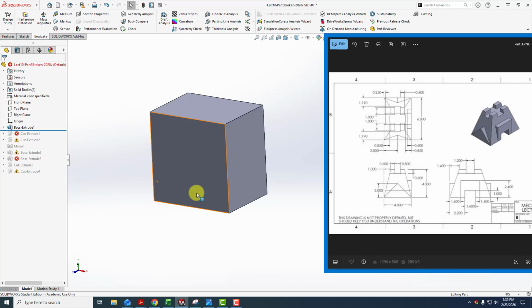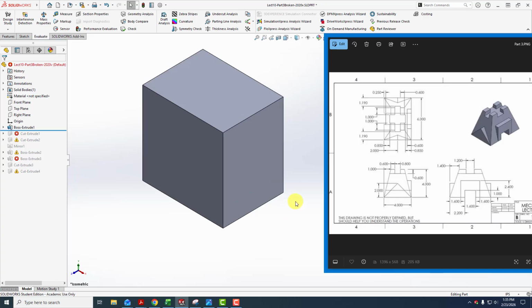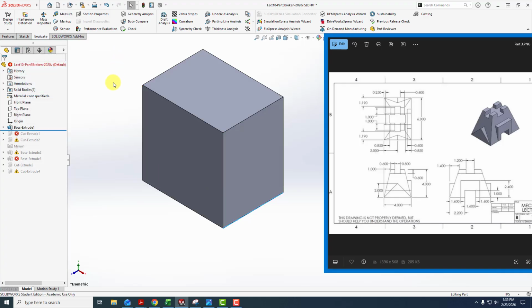So if I hit Control 7 and put myself in the isometric view, we see right away that there's something not quite looking right with this part. Meaning that if this is the view, there's something wrong with the actual length of the part. If I go to my measure tool and select here, I can see that the length is 4, which agrees with the dimension here. But the dimension 6, which is this length, if I click in here and click here, we see that the dimension's only 3. So we start suspecting there might be something going on here.